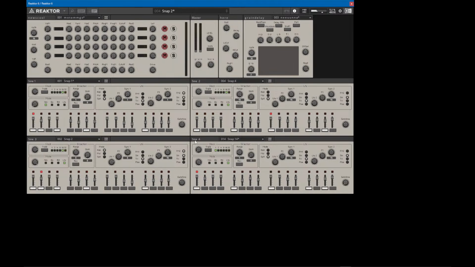Okay, lowest row is number 4. Let's take the high road. Number 1. Something happens here.